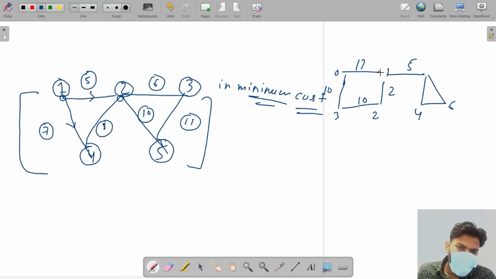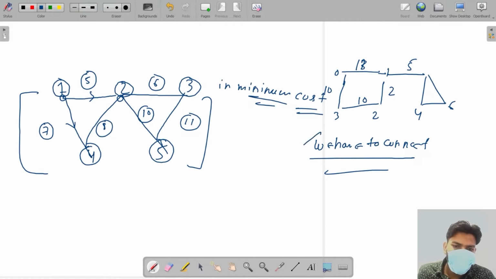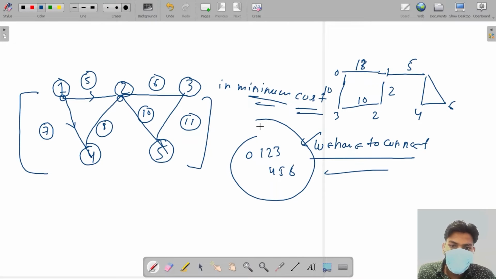We have to connect all vertices. How many vertices do we have? 0, 1, 2, 3, 4, 5, 6. So we have to connect all vertices with minimum edge sum.